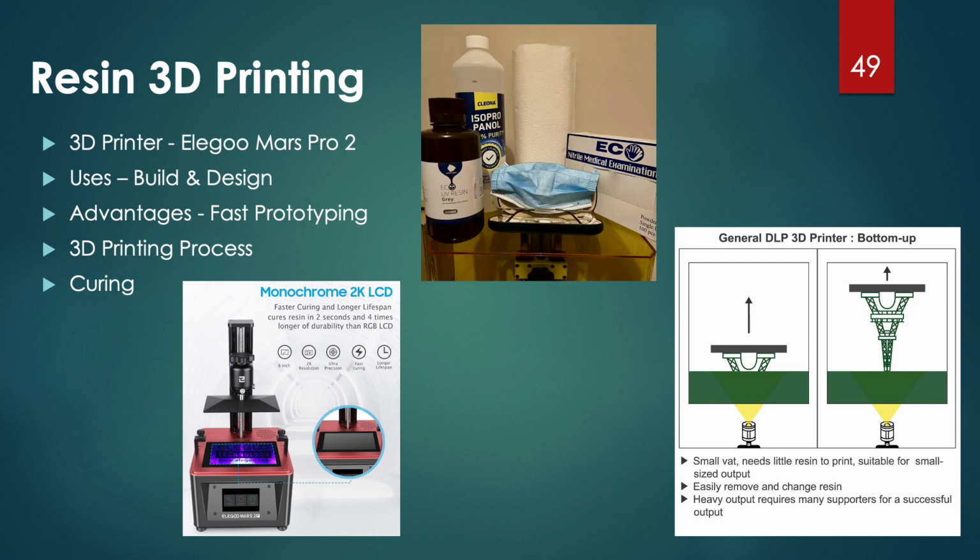Once the part is fully printed, it can then be removed from the build plate. If the part isn't removed carefully from the build plate, the part can crack when removing. Once it is removed from the build plate, the part needs to be cleaned with rubbing alcohol to remove any leftover liquid resin. Once the part is cleaned with rubbing alcohol, it can then be cured in sunlight or UV light. And the reason for this is so the part can gain its full strength. If the part isn't cured correctly, it can be hazardous if it makes contact with your skin.